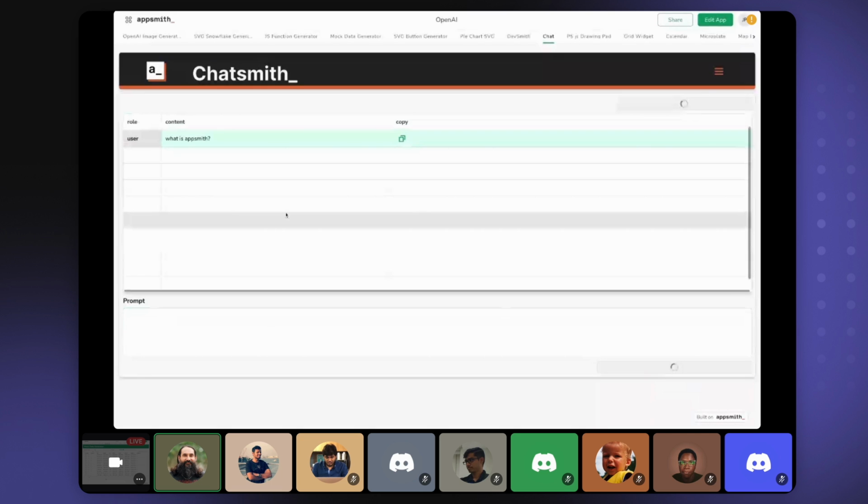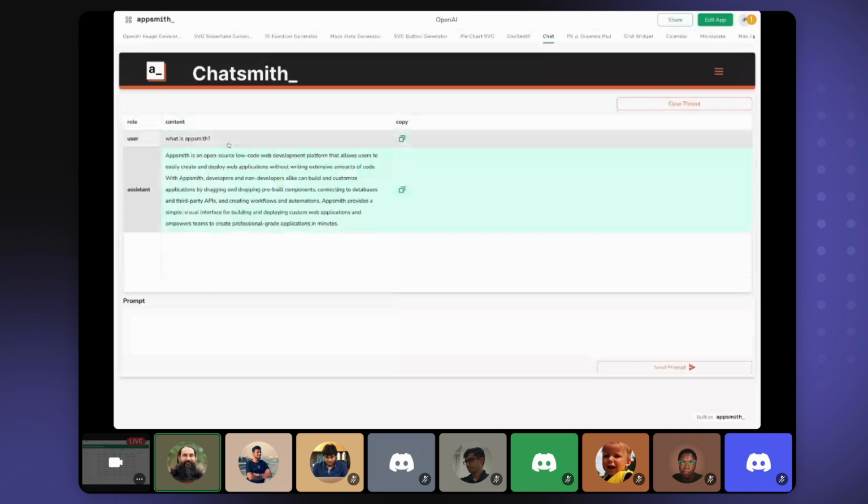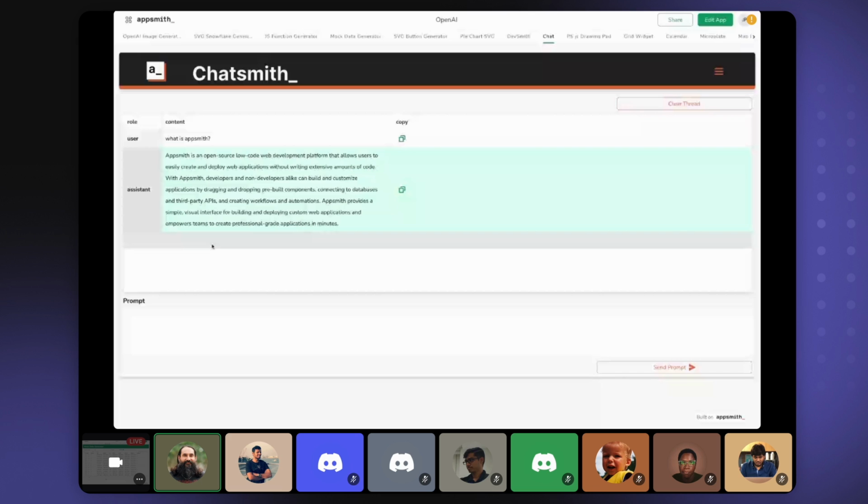It's storing the value in the Appsmith store, and that way it can build and display the history, because the way it returns the data, it only returns the one response. If you want to ask a follow-up question and have that conversation continue, you have to concatenate both of these together and send it an array of messages: here's the role, it's user, and the content is whatever question you have, and then you'd send the assistant's response.